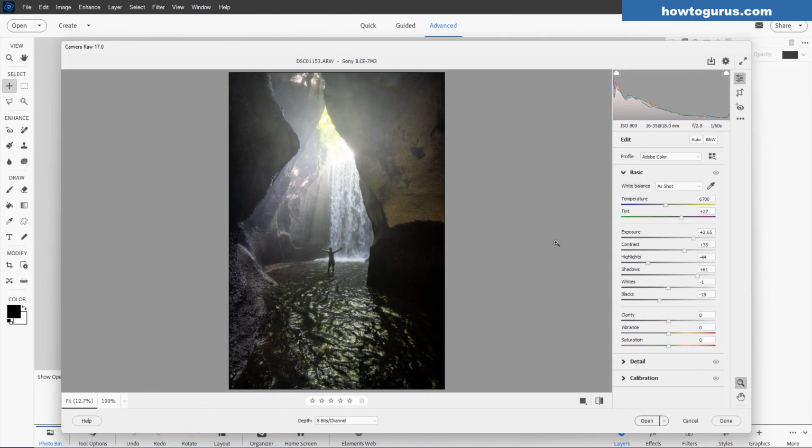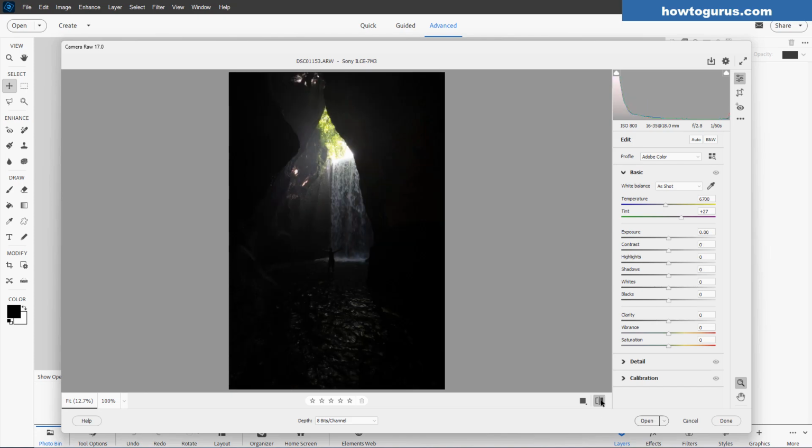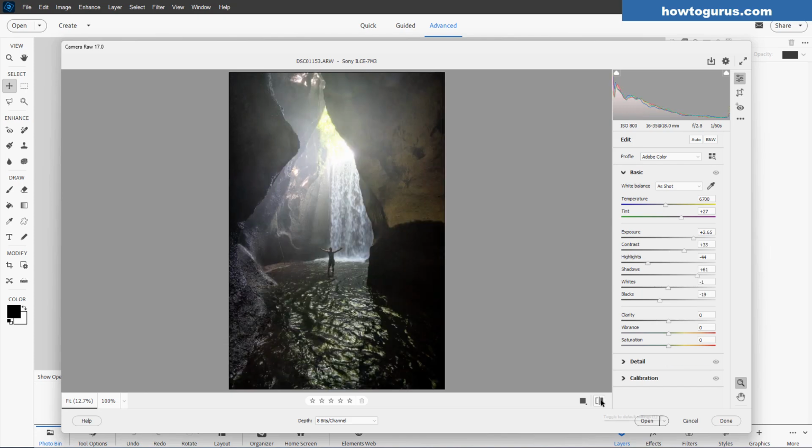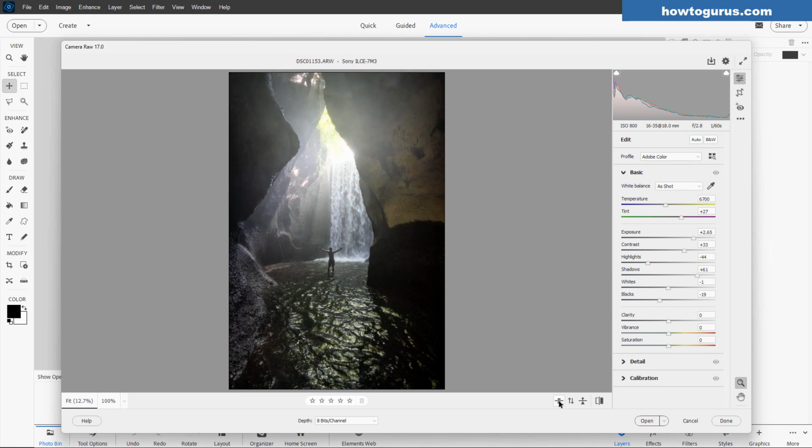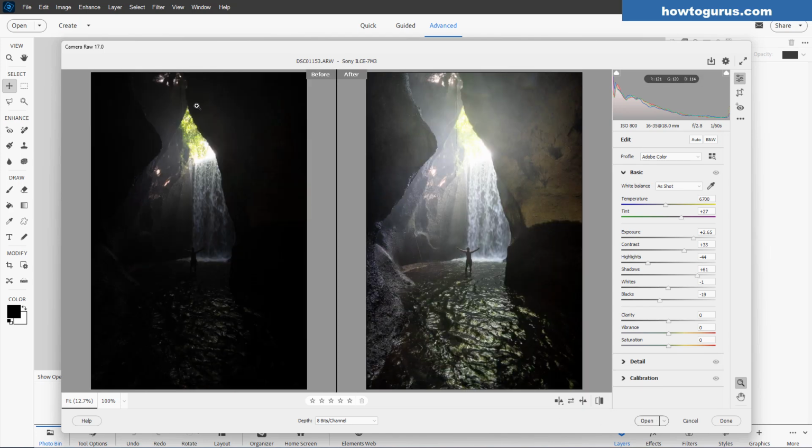If you want to see what you've been doing here, you can come down below, down here. And this button toggles the settings here. Here's our before, here's our after. I think it's much improved. Or we have different views in here. We have before and after right here, different ways of looking at that. And when you first click on that, we can get a real nice view. There's your before and here's your after.